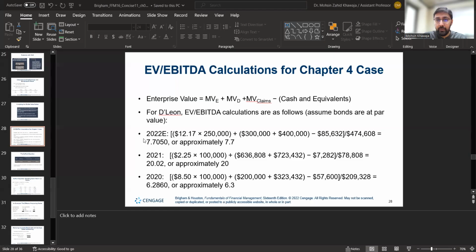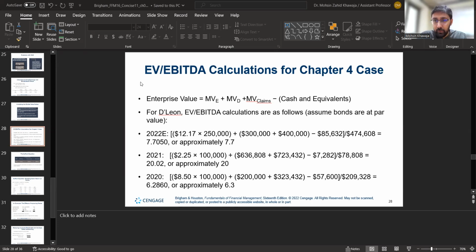And welcome back. In this next video, I'm going to discuss briefly the next ratio, which is the enterprise value to EBITDA ratio. Now, this sounds a bit scary because it's pretty large terms, but let's make it simple. And it actually is very simple. The idea here is we take the enterprise value and we divide it by EBITDA and we get the ratio. But obviously the next question is what is enterprise value and what is EBITDA?